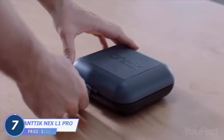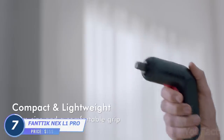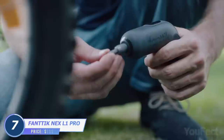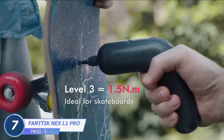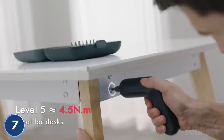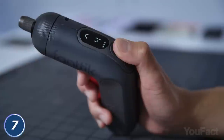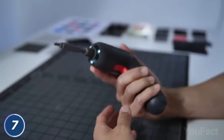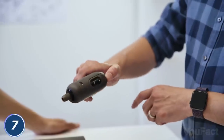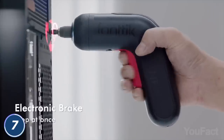Wish to have a super compact electric screwdriver always nearby? This one fits in the palm of your hand, but don't let the size fool you. The manufacturer claims this thing is 30% more powerful compared to other products of the same size. Need to tighten the bolts on the desk? Easily. What about chairs? No problem. All you have to do is select the needed speed and the pressure on the trigger. All the info is clearly visible on the screen. Big speeds need big security, so there's a shark chuck that holds the bits firmly in place.